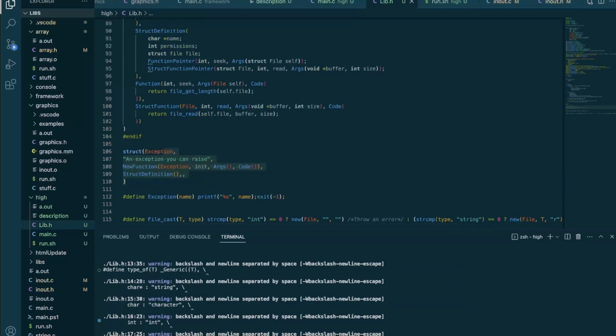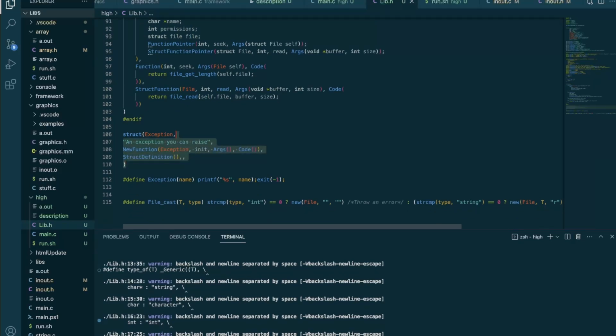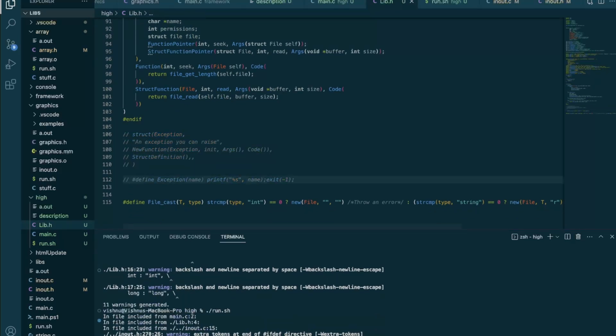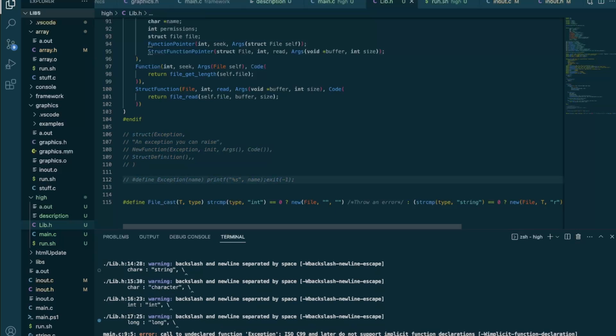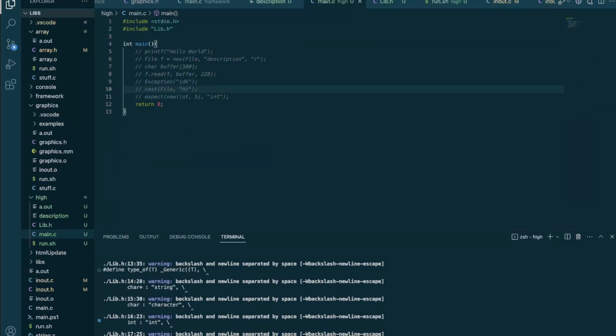So is there some kind of error over here? No kind of error in any way. I think we could just close all this.